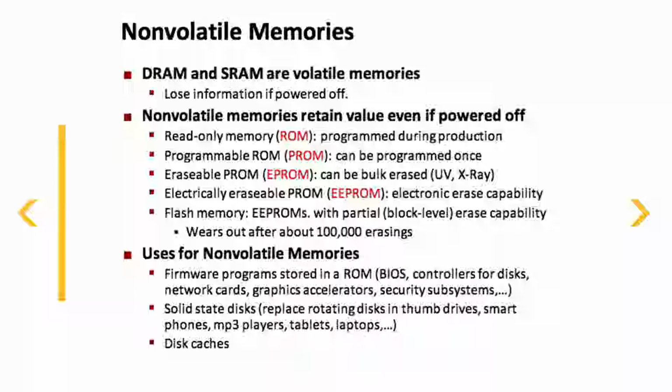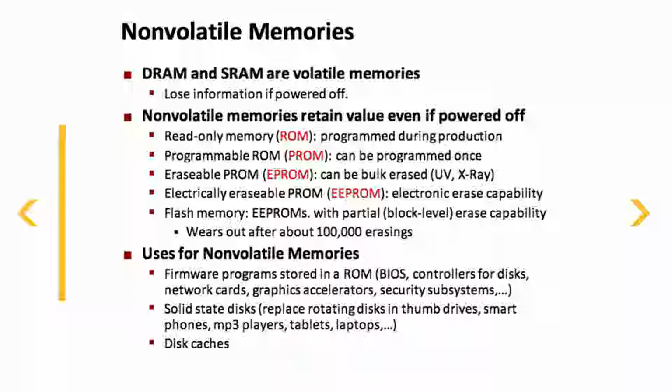But those wear out after maybe 100,000 erasings. So eventually your flash ROM is going to end up not being usable anymore. It's going to wear out just like anything else. So we end up using non-volatile memories for firmware programs. It's like BIOS and disk controllers and controllers for network cards, etc. Whenever you have to do a firmware update on something, this is what we're doing.